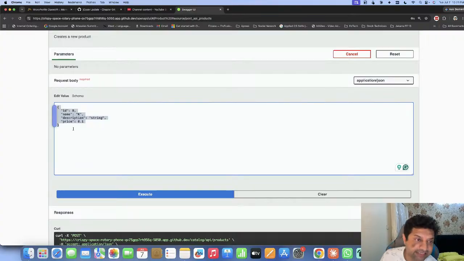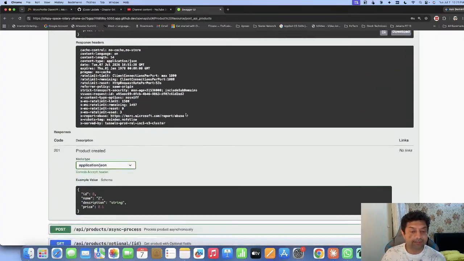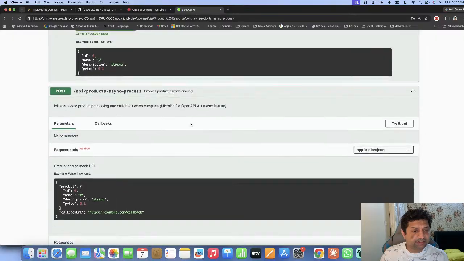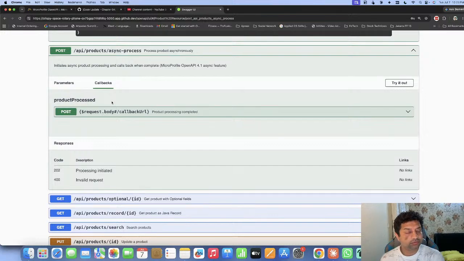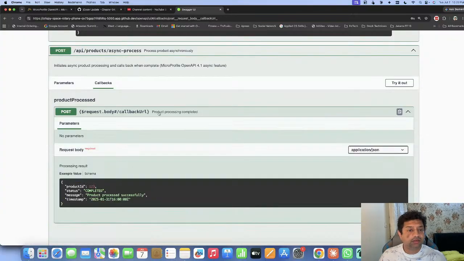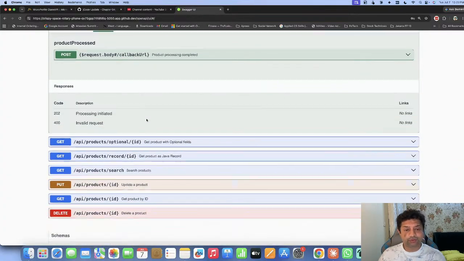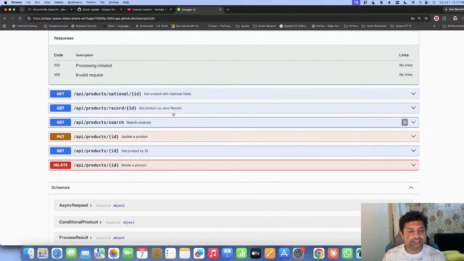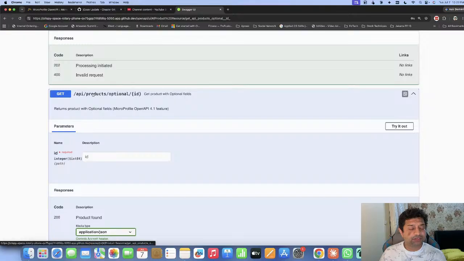Here you can put a JSON object as well if there is a request body required for the API. So these are the various options. Here you see there is callback also possible. If there is a webhook style API, then there is an option to document this using these tabs here. This particular OpenAPI or Swagger documentation will demonstrate all the options which are available, and then I will show you some options where parameter passing is possible.